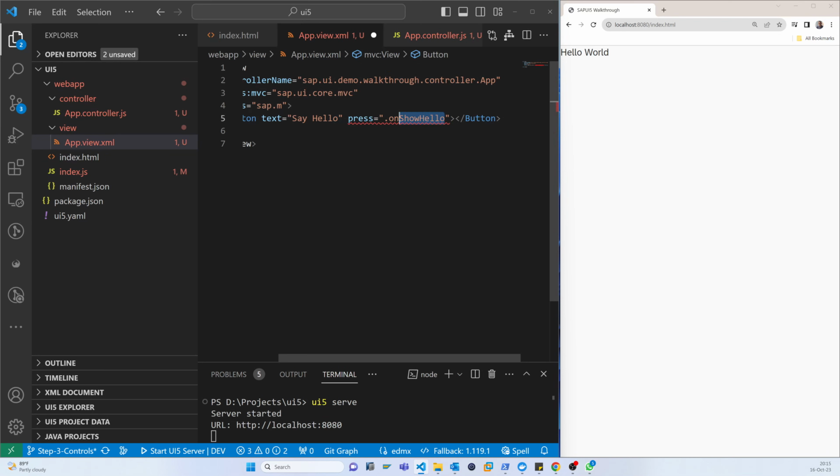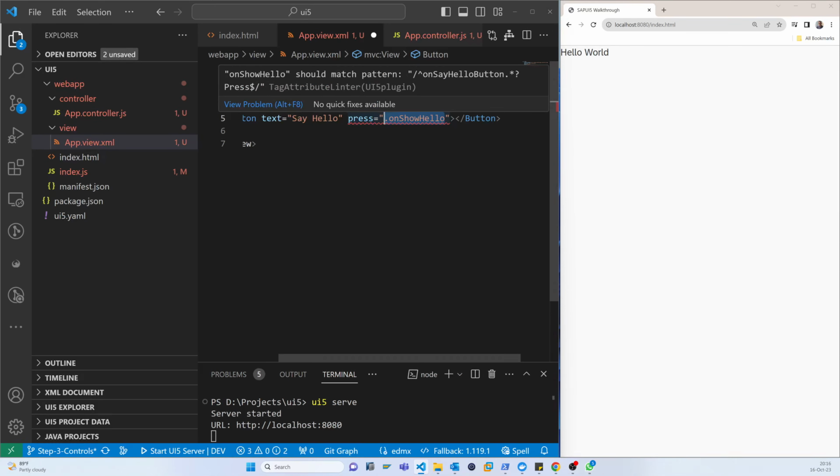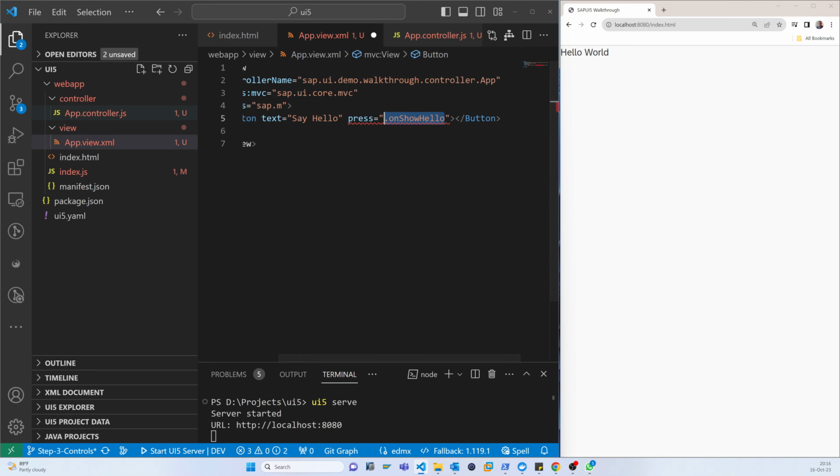Now where will we write this function? It is not defined, the function does not exist, so we have to create it. When the user presses the button, the compiler will search for this function inside that controller.